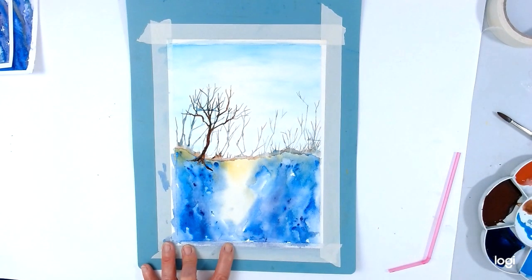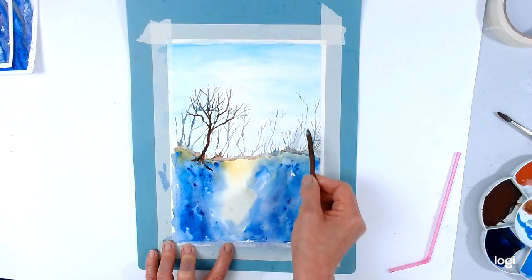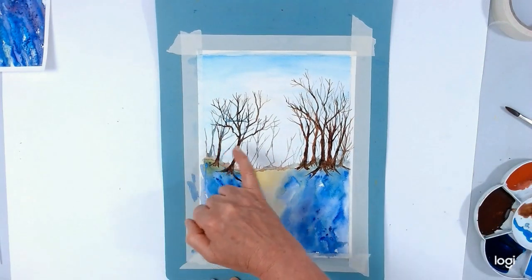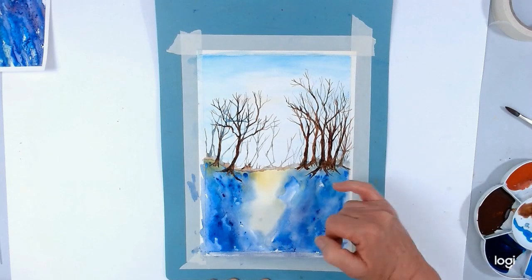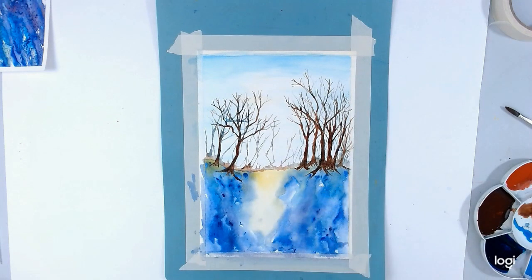Find the shape of that one. I think what I'm going to do, I'm going to work my way along and put a few more definite trees along here. As you can see, I have carried my way along and built up some darker trees, so they look as if they're a bit more in the foreground. I've also dropped the base of the tree slightly lower so they look as if they're a bit nearer.